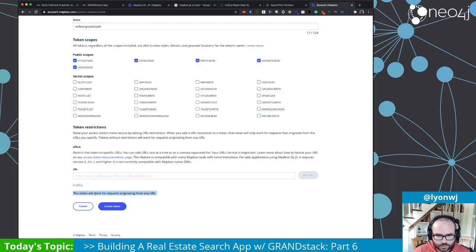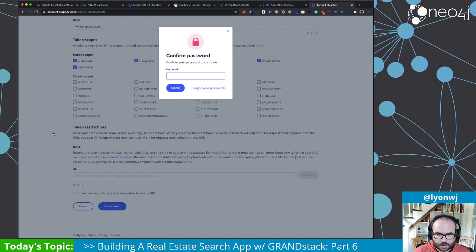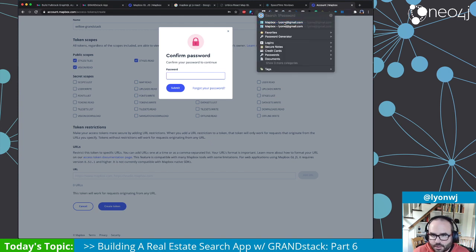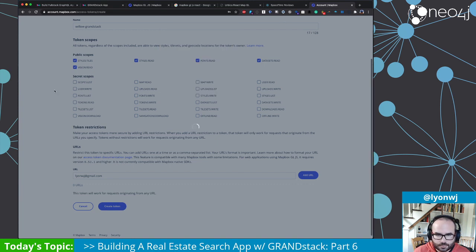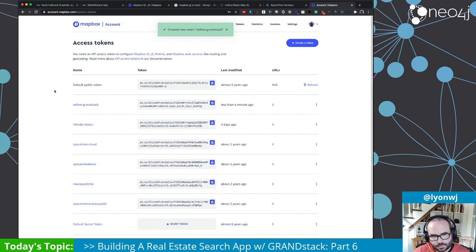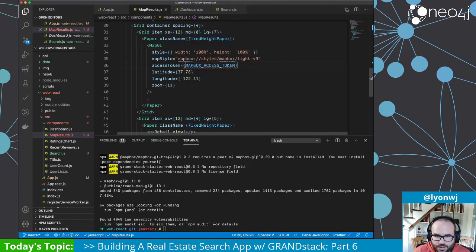It says the token will work from requests originating from any URL. Yep, that's what I want. My password. Okay, and here's my token. So we'll copy that and we could just paste it in here.